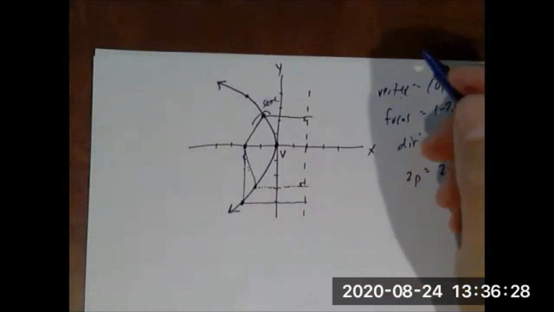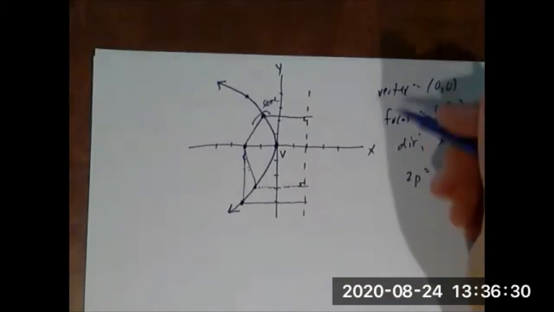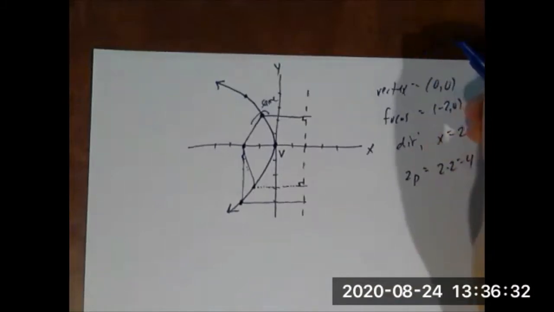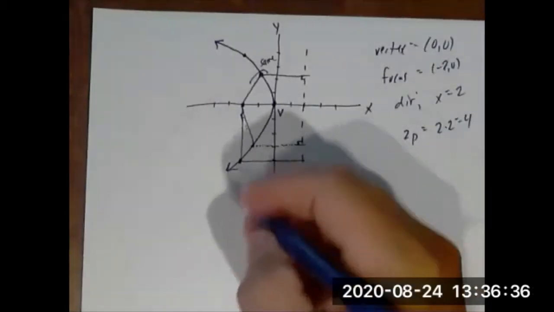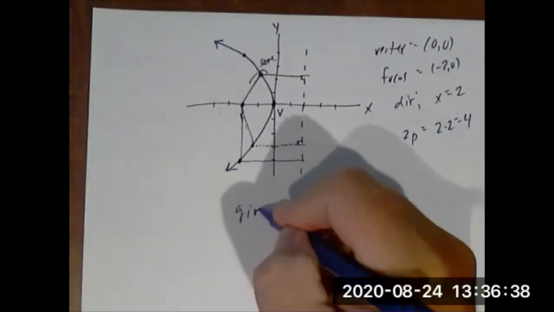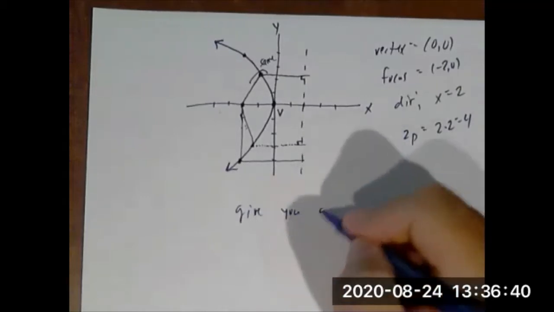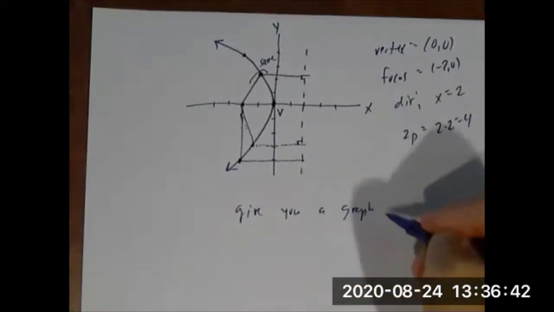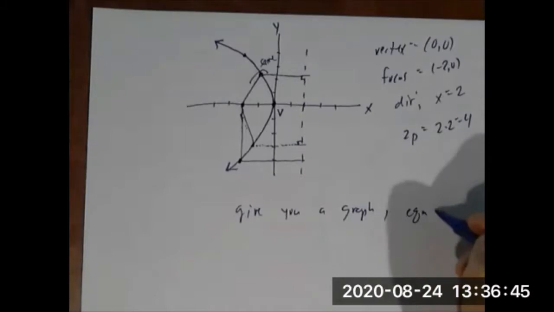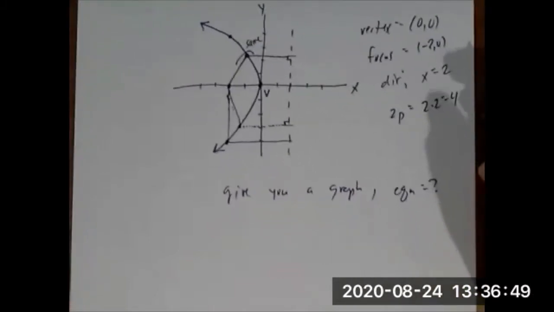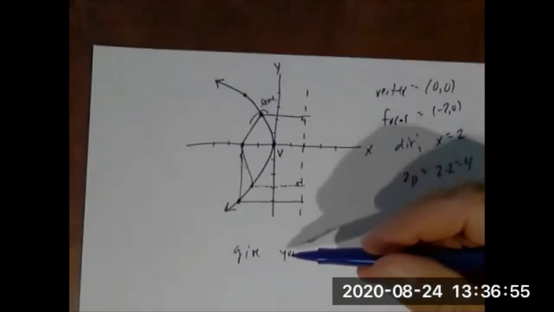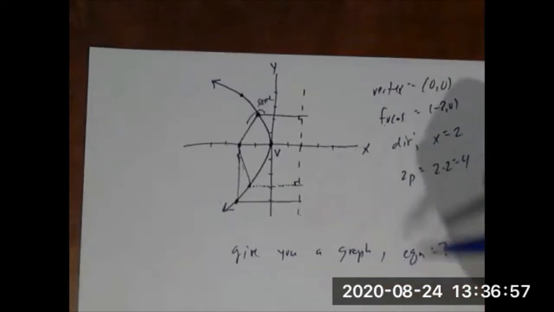All right, so in the next video, we'll do some other kinds of problems. And let me give you a sneak preview. What we're going to do in the next video is, sometimes they just give you a graph and they want you to come up with the equation of the parabola. So it's sort of the opposite. So far, they've given us the equation, and we've, in a sense, figured out the graph. Now they give us a graph, figure out the equation.